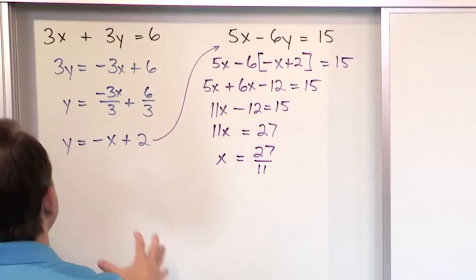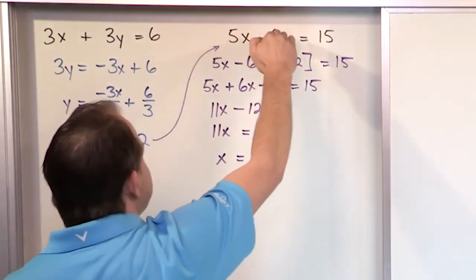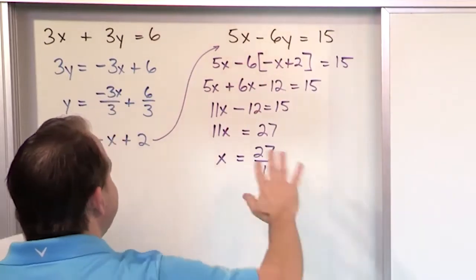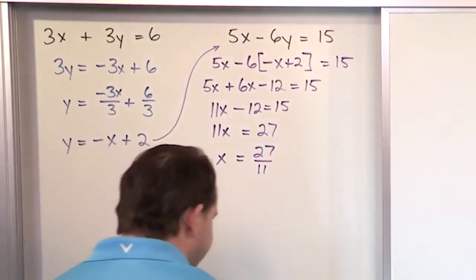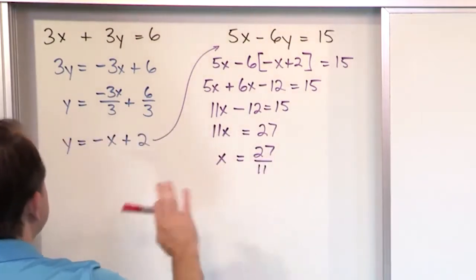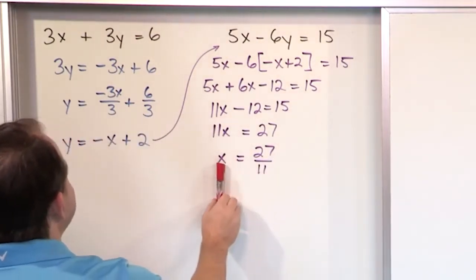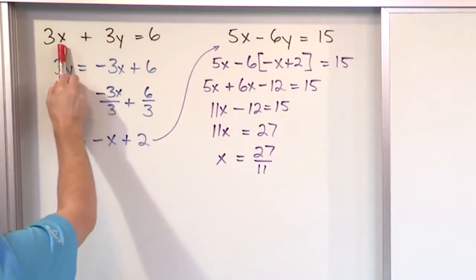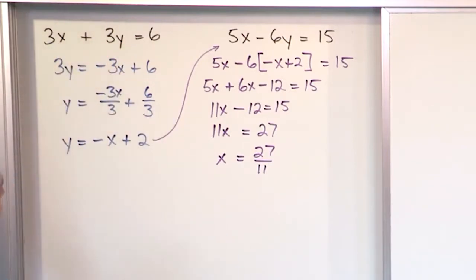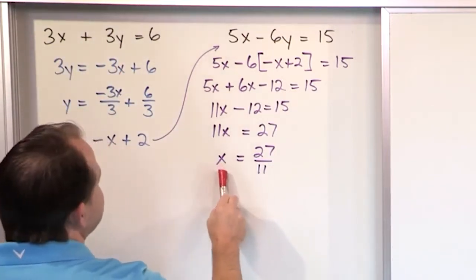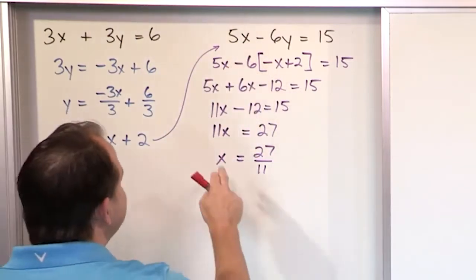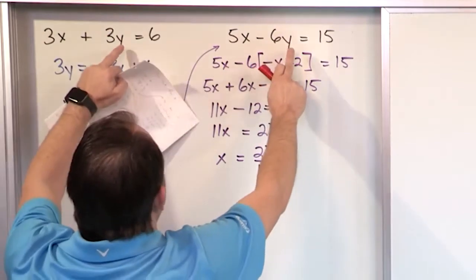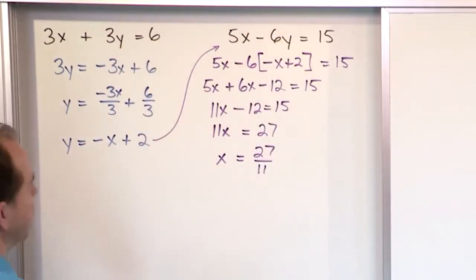So what we've done is we've solved for y, we plugged it in. That means we eliminated y. Now we solved for x. This is the value of x as the actual answer. Now we can take this value of x and do lots of things with it. We could stick it into the original equation, and then we would be able to solve for y. Or we could put it into the other equation up here, and we could solve for y. Either way, you plug in for x, you're going to have a y variable that you can solve for.